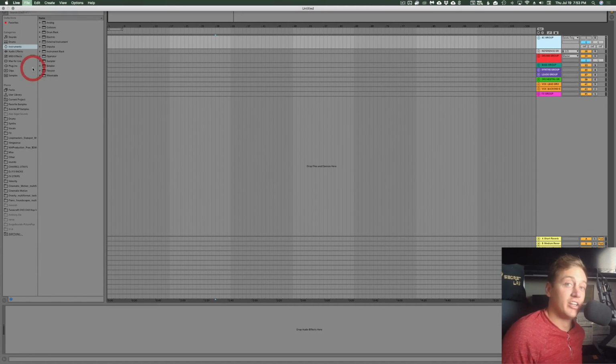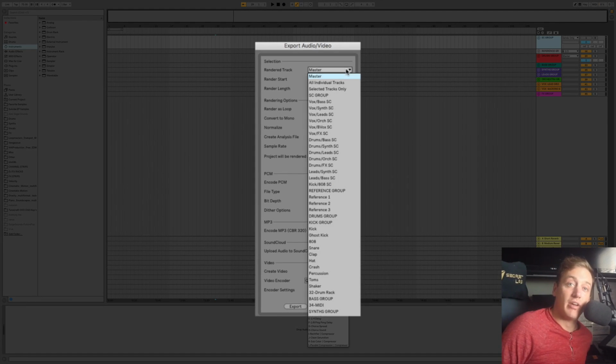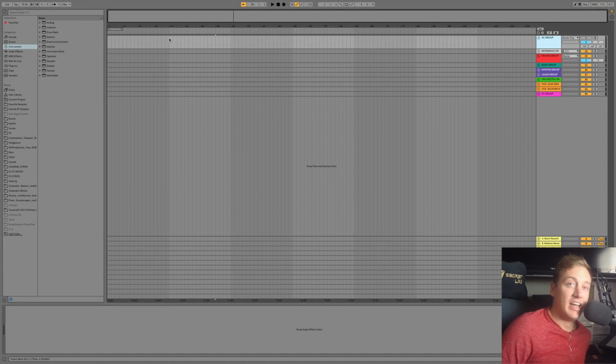When you're exporting a project, you've got a lot of options. I recommend reading up on the different types of files, as well as quality settings, to ensure that your exported file is up to par for your needs. You can also choose to export stems as individual tracks, or only selected items from here. If you select an area of the project, only that area will be exported, so be aware of that.